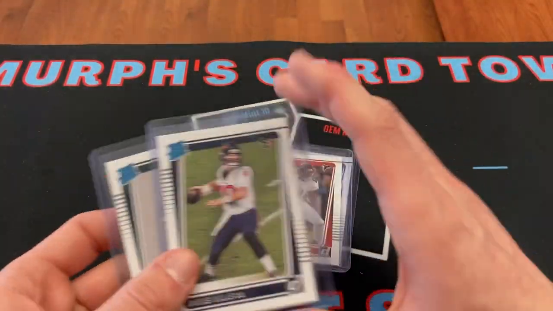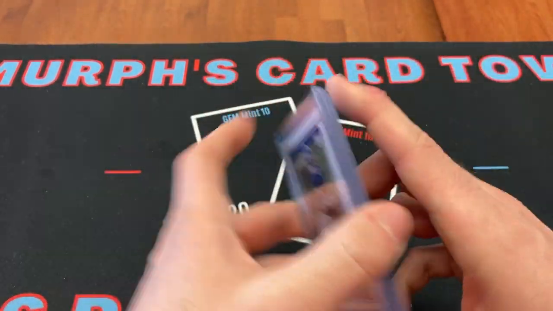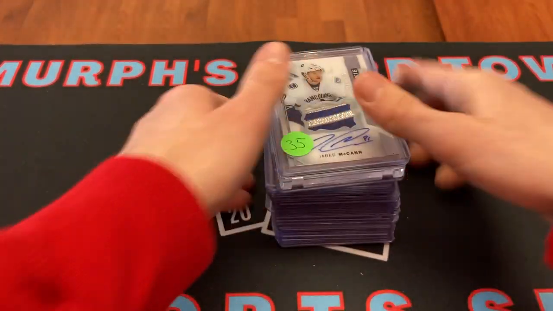Devontae Smith base, Davis Mills base, Kyle Pitts base, and Kadarius Toney base. So just a couple of nice little base cards there. But again, this is all from dollar bins, guys. So definitely go through dollar bins. You'll definitely have your patience and your time rewarded if you're going through the right bins and finding the right stuff. Here is another stack.